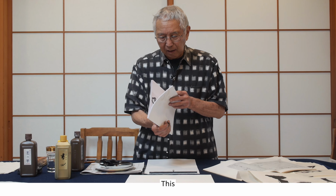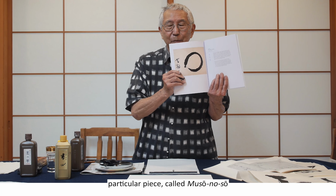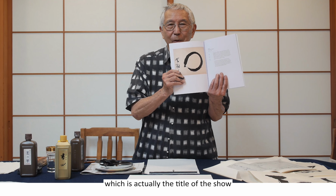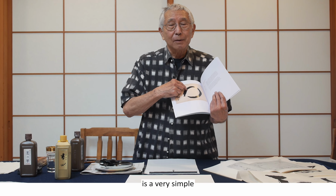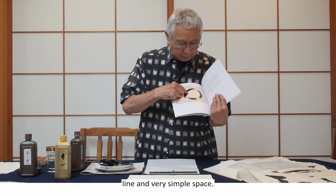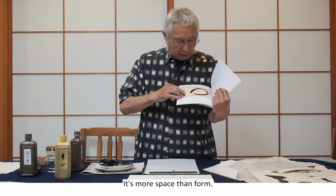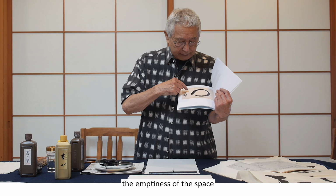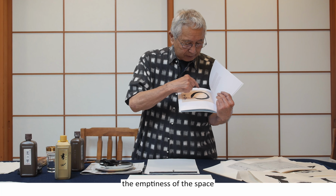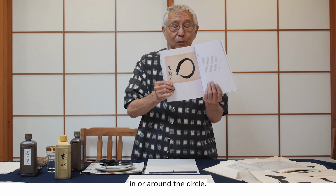This particular piece called Muso no So, which is actually the title of the show, is a very simple line, a very simple space. It's more space than form. But we do not feel the emptiness of the space in or around the circle.